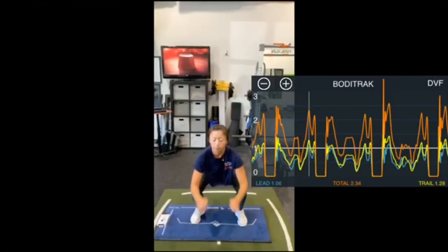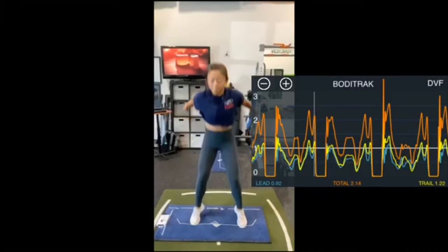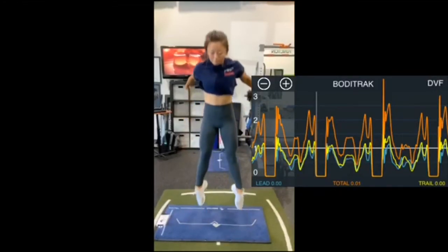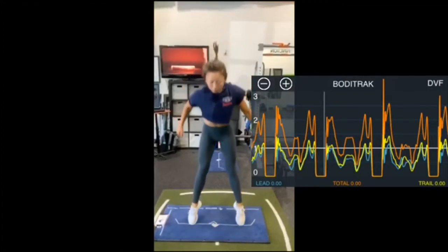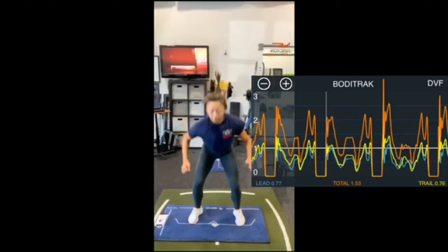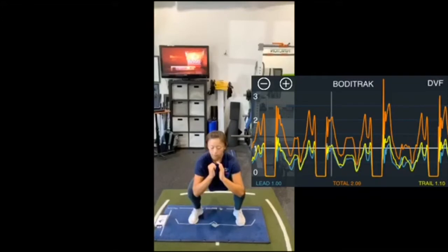At this point in time, this player has put 2.34 times her body weight into the ground. Now that is a very nice amount of vertical force. That's going to be her ceiling on how much she can create throughout the swing. And what I like to see is the landing be smaller in terms of force than the takeoff, which she does again a very nice job of, 2.11 times her body weight.